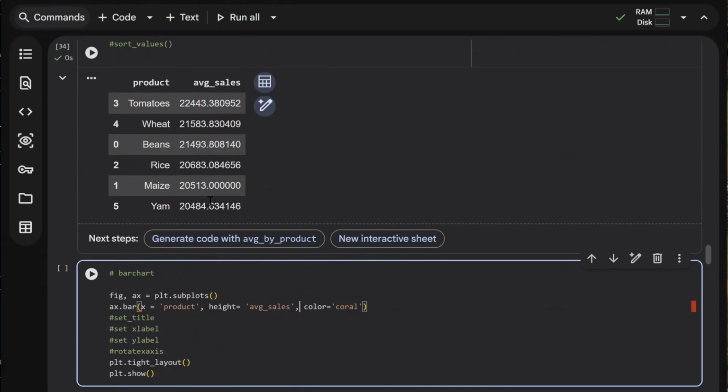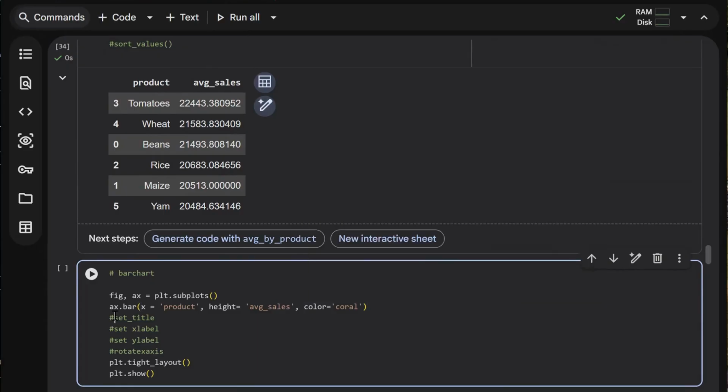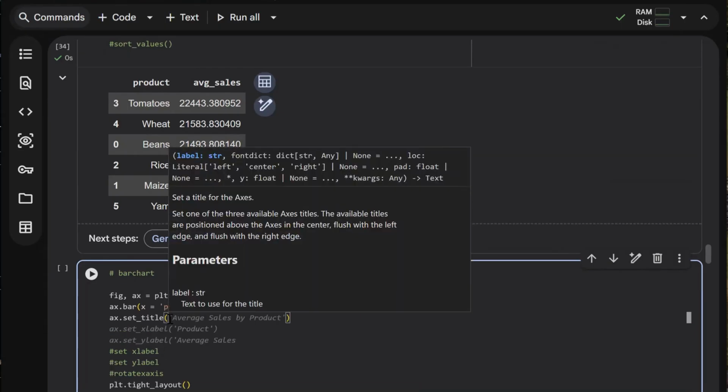Then we say color. This is just the color that we want to use to show the bar. And now we do ax.set_title, average price.